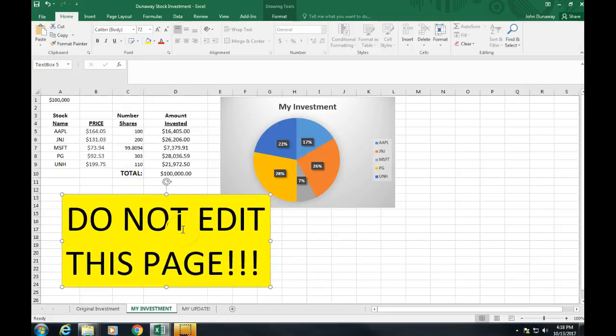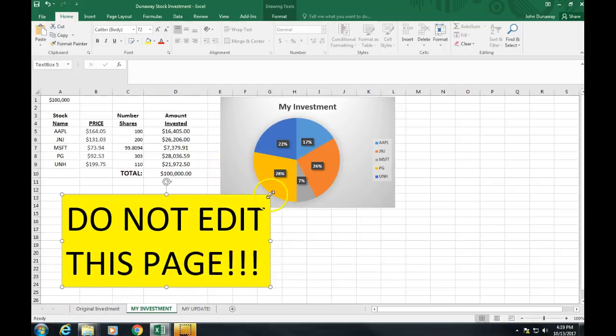Now, we don't want to change this page either, ever, because this is our original purchase. See, the difference is that other page had all the things we didn't buy. This page has only the things that we did buy, and we want a record of what we bought without the other stuff, because we want to be able to look at just the things we bought on one nice page as well. So that's why we set our spreadsheet up this way initially.